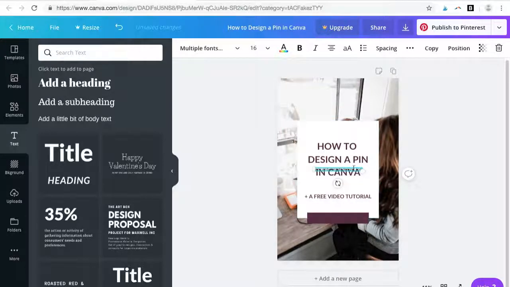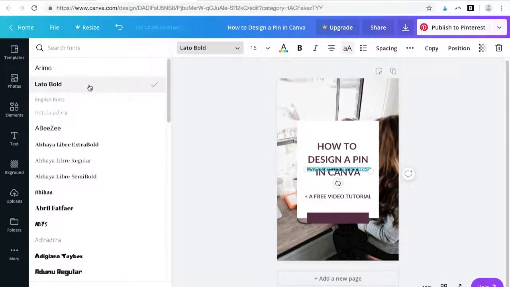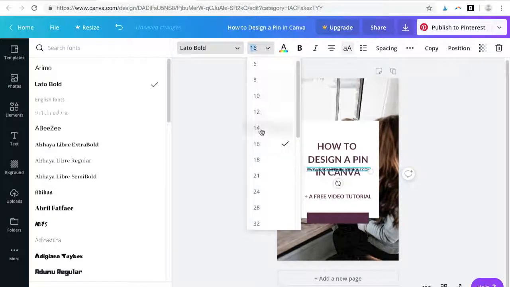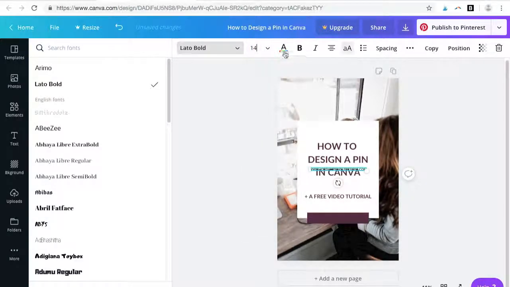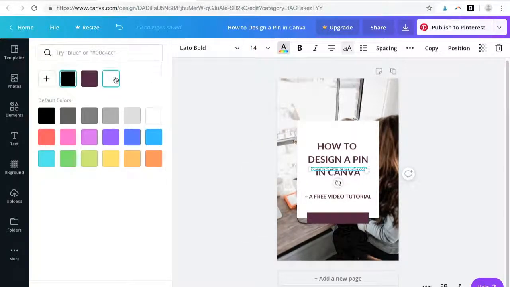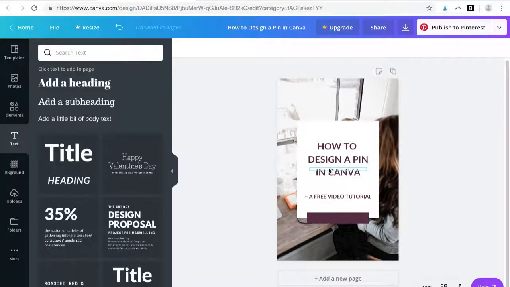www.jordanprindledesigns.com. I have to check that I spelled that right. Okay, Lato Bold one more time. Size of 14. Select text color, make it white, and then let's place that here. Let's make that centered. That looks good. Okay, that looks good, but this is just a little tight, so I'm going to make that a little bigger and recenter it.